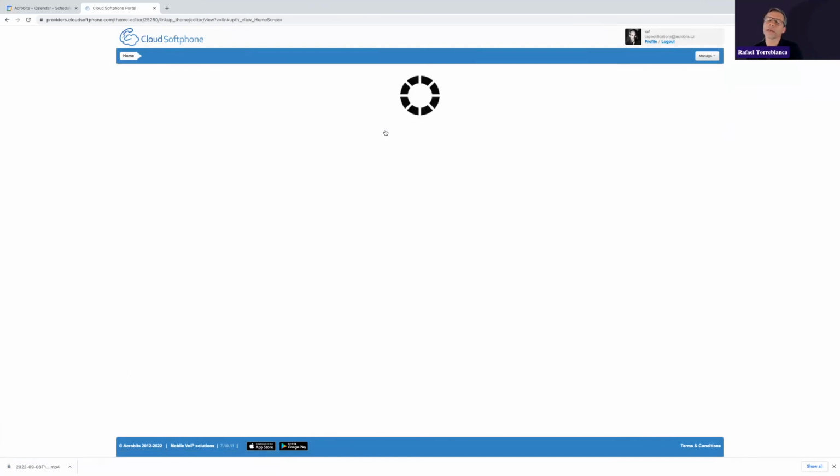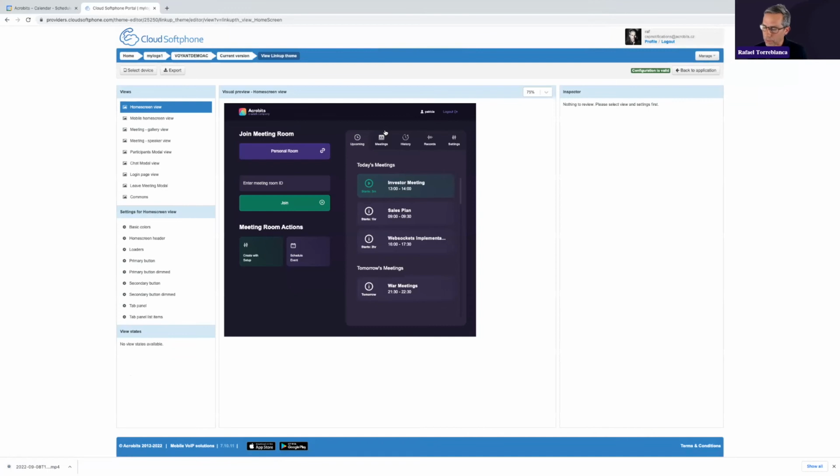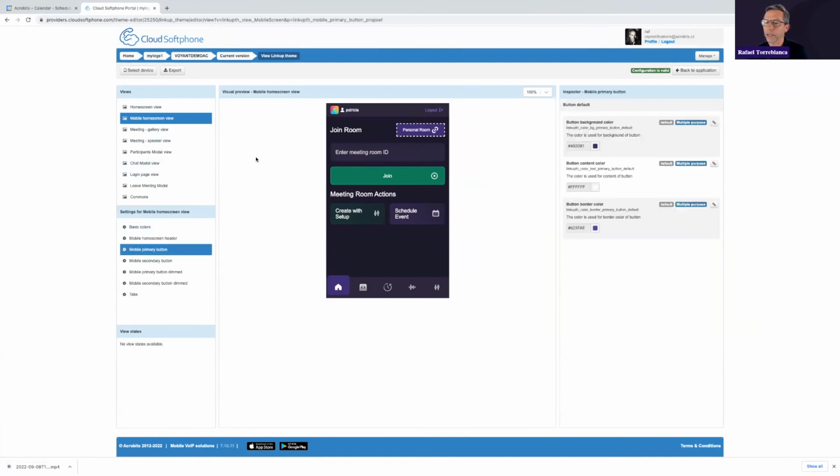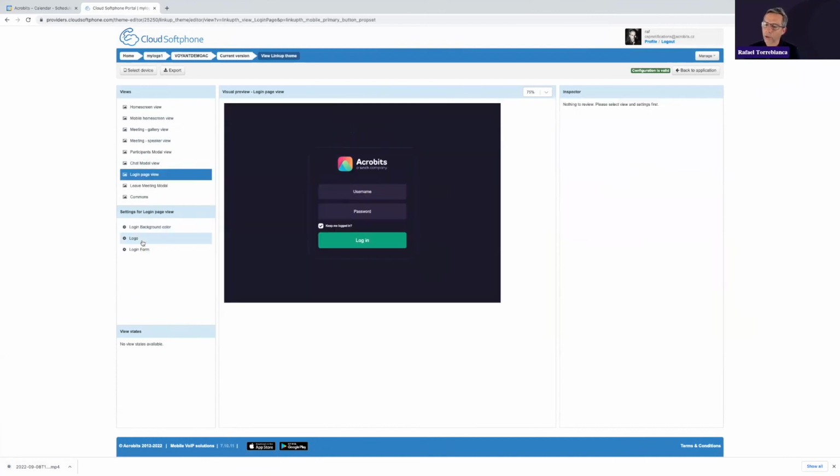The same way you can design your applications, you can design this web conferencing tool, and it goes as far as changing every single icon, every single color, the logo that you use at the beginning, that lets it look not only like being yours, but also aligned with whatever designs you have in your desktop or mobile application. It's a great designer. We took a lot of time to do this. Works really well.